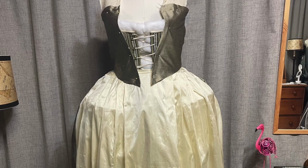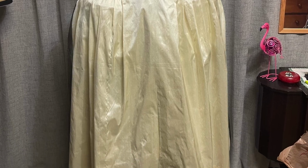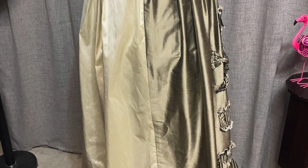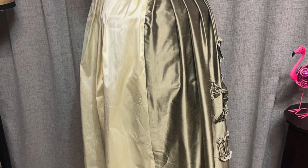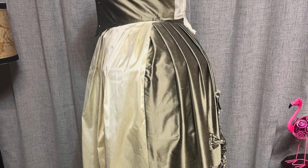I removed the back panel of green silk from this petticoat and replaced it with ivory silk taffeta. Now it's kind of a reversible petticoat that I can wear either way. I can either have the green side showing or the ivory side showing, as long as the gown that I'm wearing it with is long enough and full enough to cover the back.